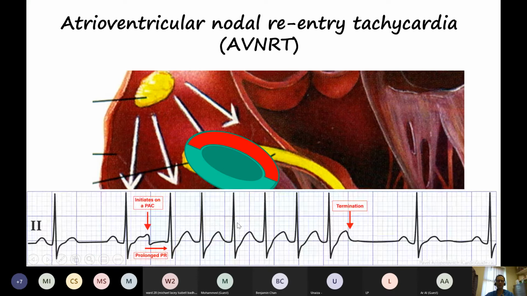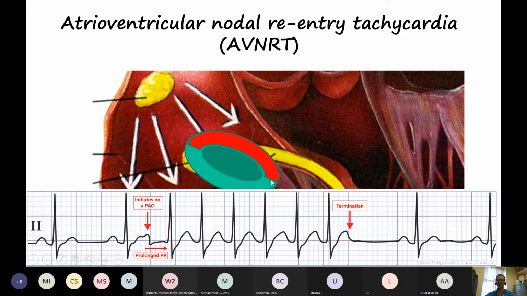And very often, if you have a 12-lead ECG, what you see is a normal beat, a premature atrial contraction, and then our tachycardia starts up. And then it can be terminated spontaneously or take a long time to be terminated. Things like Valsalva maneuvers can help to get rid of this, or splashing cold water on the face, or rubbing on the carotid, or adenosine. All of these will break the conduction.